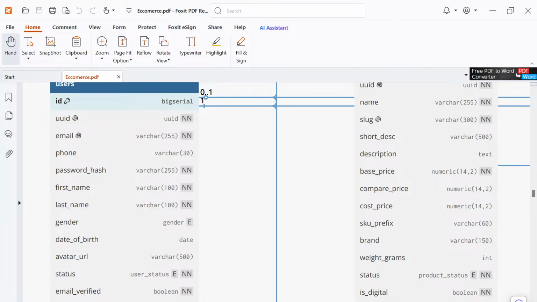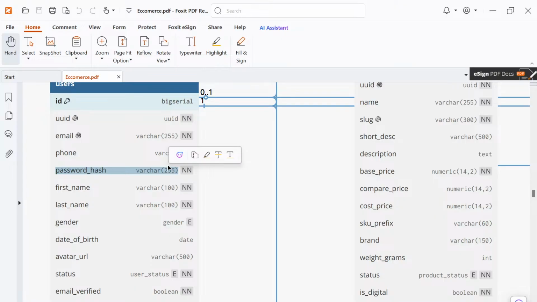Then we have the phone here, right? This phone is a varchar, a character of 30 max length, right? Then we have the password hash, which was stored. So when you're talking about users' credentials, you don't want to store the password itself in a database. You want to store a hash value of this password, because you don't want anybody who has access to your database to automatically be able to log into anybody's account and do anything with it. So we don't want that, and that's why we are storing just the hash value. If you're asked for the password again, we're going to convert it to a hash and compare the two hash values to see whether they are the same, because you're using the same secret key to convert them and the likes.